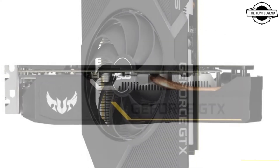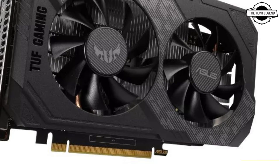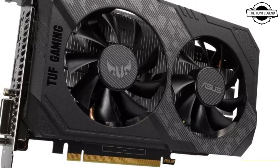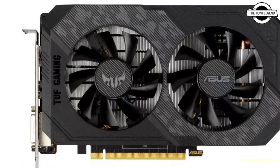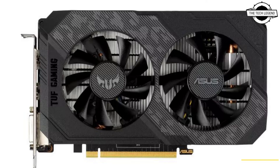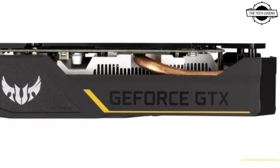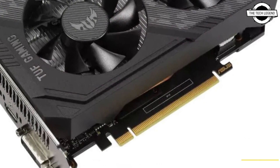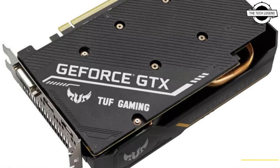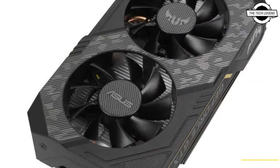This miniature two-slot graphics card is just under 7 inches long, making it a compelling option for users with ITX motherboards and small form factor cases. The Phoenix GTX 1630 is built with Asus Auto Extreme technology, which cleanly solders components without human intervention for a high-quality result. The graphics cards are then tested for 144 hours to ensure that users only receive flawless cards.